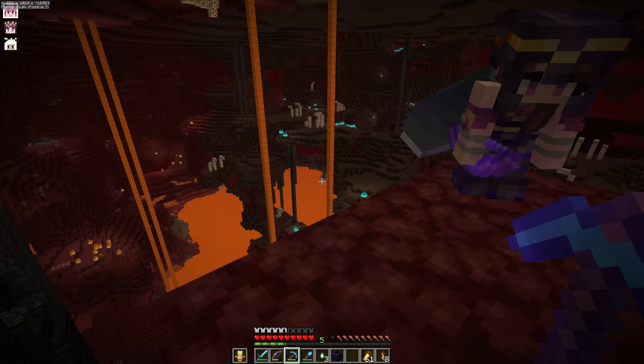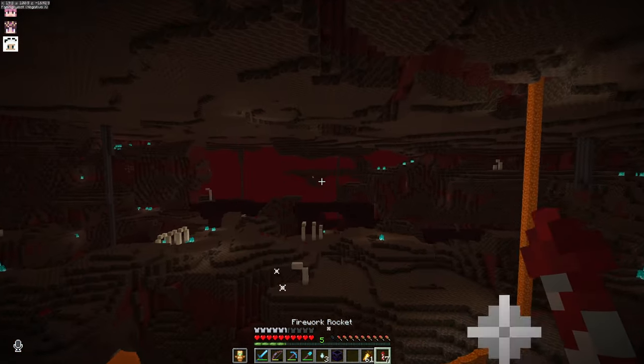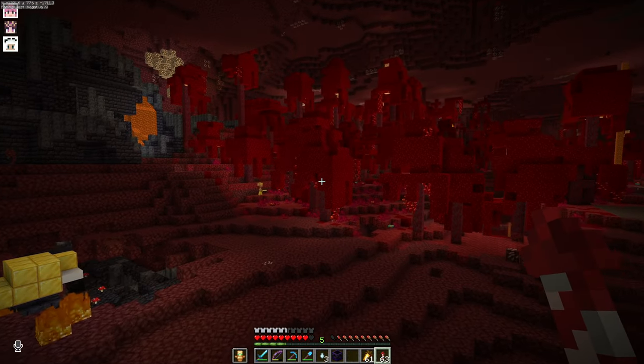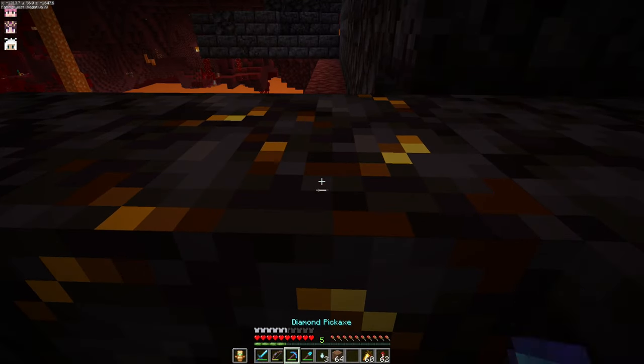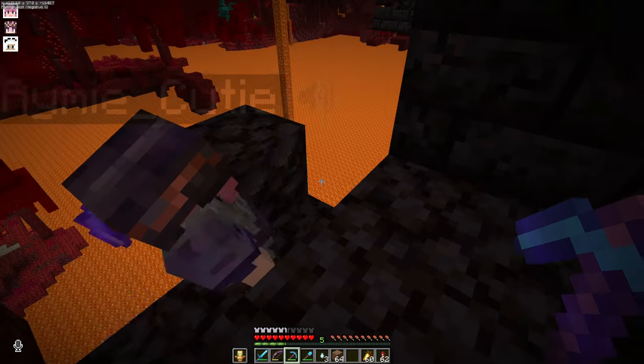All right. This way. Whee! Okay. Amy is our navigator. There's one. Holy, look at that pile of gold. How do you keep spotting them? Rude!